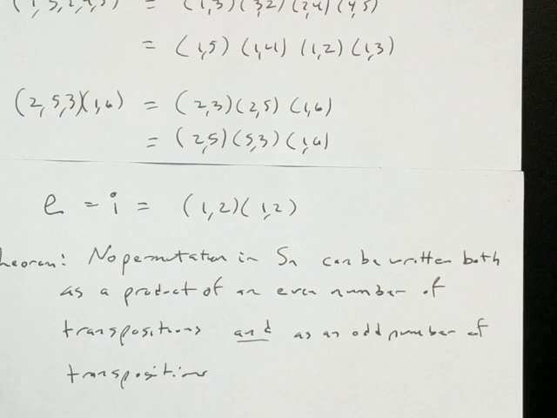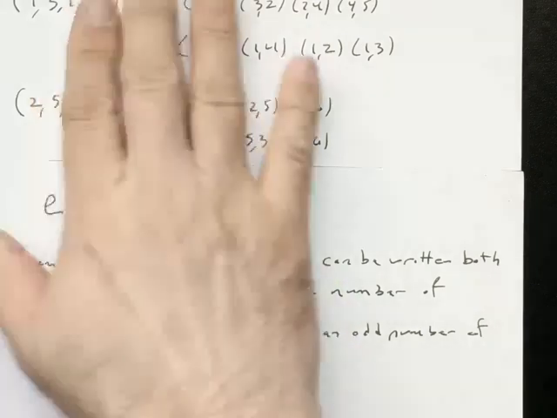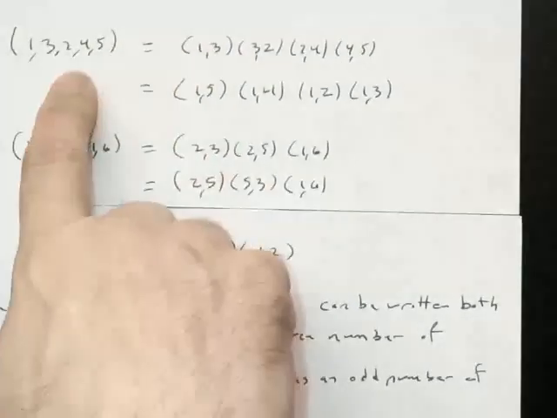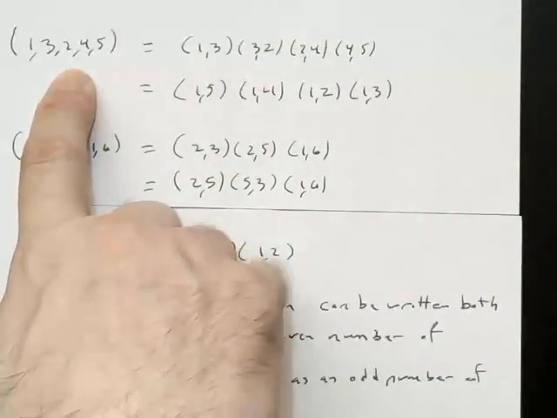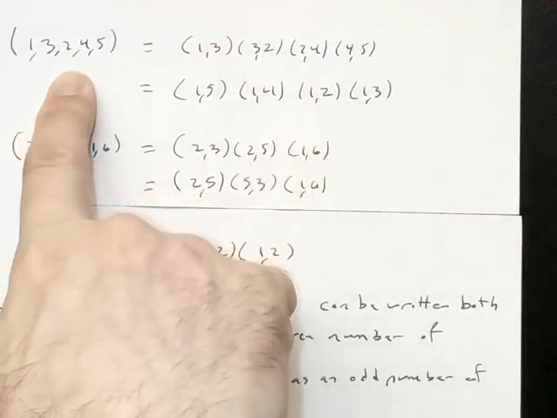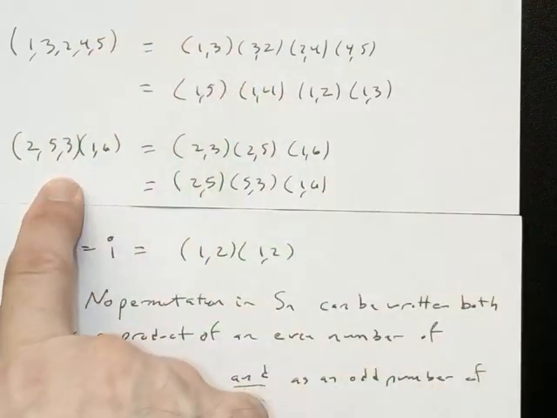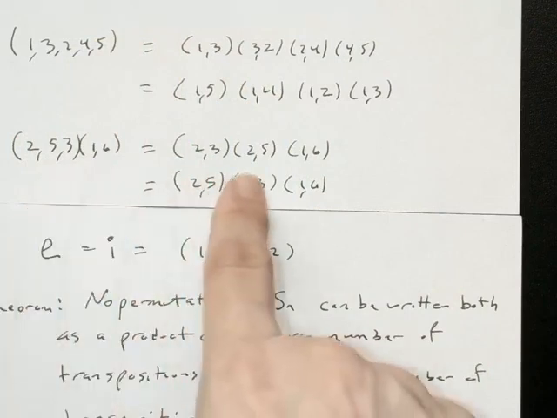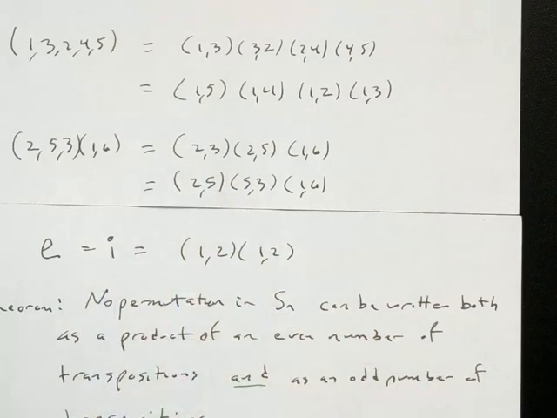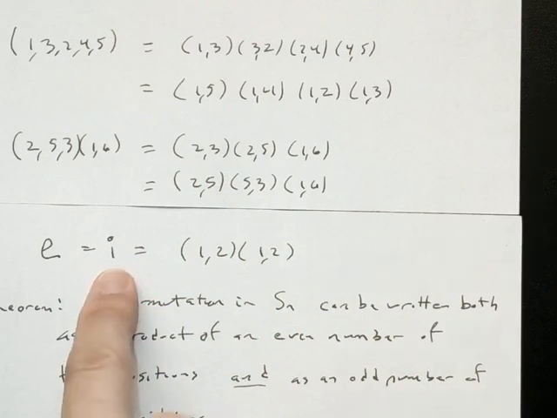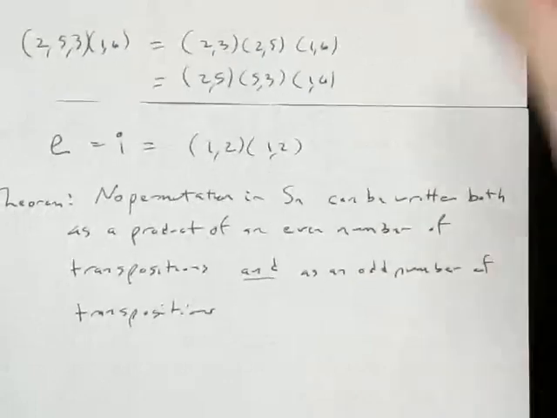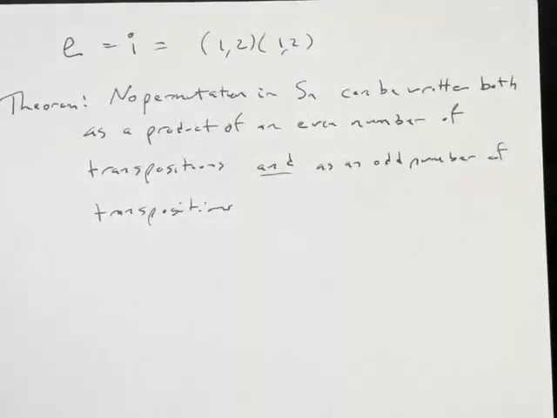So I'm going to call my permutations even or odd, depending on how many transpositions they break into. Please notice, this cycle is even. There are 5 numbers in here, but it breaks into 4 transpositions. This is odd. There are 5 numbers here, but it breaks into 3 transpositions. So it doesn't tell me how many numbers are involved, it tells me how many transpositions are involved. This is even. In one way, you could say it has no transpositions. In another way, you could say it has any even number of transpositions. They just switch and switch back.